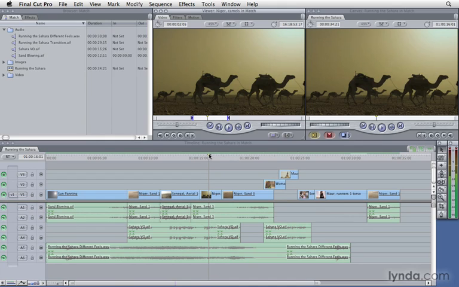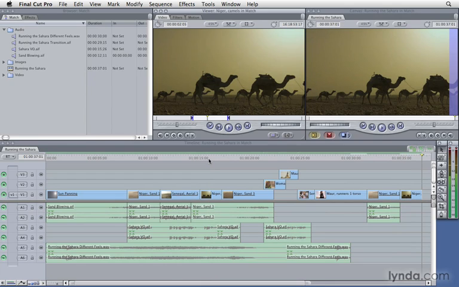So it's very easy for me to now take this camel shot and drag it to the end of my show. So I have a version here and a version here. I do this a lot when I do a wraparound with a show where I use the same shots at the beginning and the end, but I might want the clips to be of different lengths, I might have different effects on them, so I don't want to copy that clip.